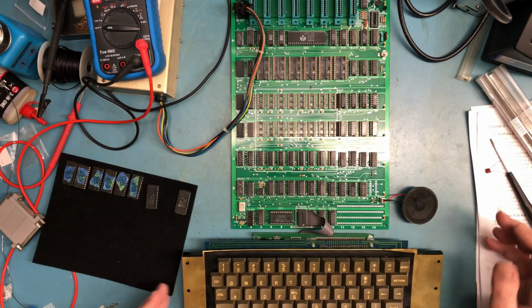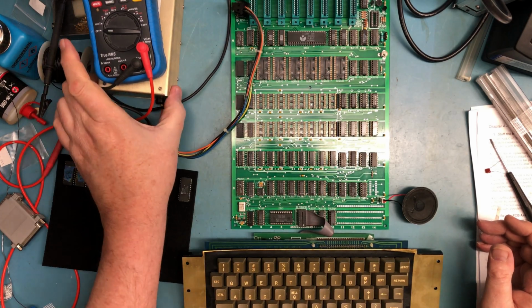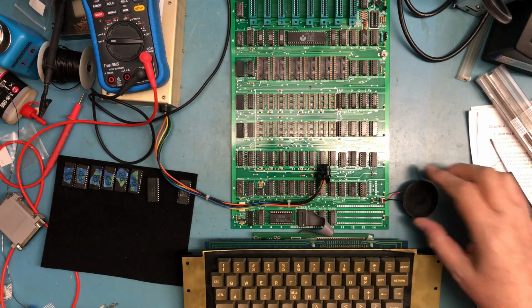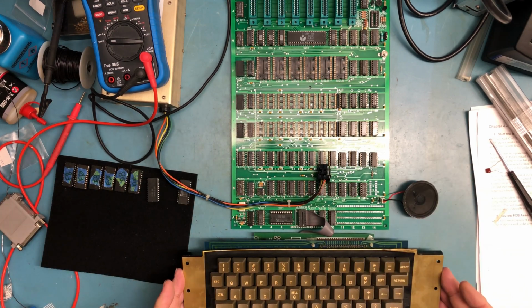So I've found the bits and pieces we need to continue on. I've got an actual Apple II power supply here. I found the little connector for the speaker. When I have a little speaker hooked up, I of course have my Apple II Plus keyboard. Yeah, that's a big cheat.